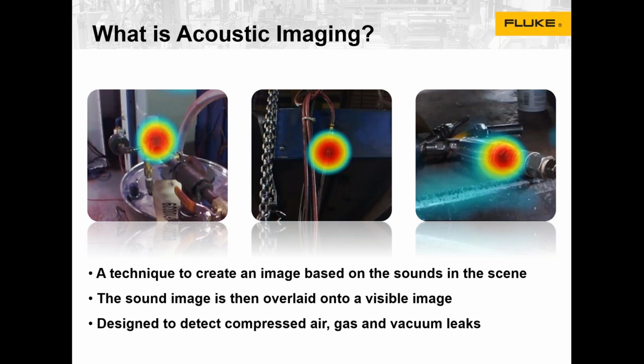So acoustic imaging is really just overlaying a sound profile onto a visible light image so you can see things that you can't hear with your ears. And the acoustic imager, the i900, is designed to capture sounds that we can't hear with our ears. So we hear between about 2 and 5 kilohertz. That's what the human ear can pick up on. The acoustic imager, the i900, is visualizing sounds between 2 and 52 kilohertz. So it allows you to hear the things that you can't hear with your own ears.